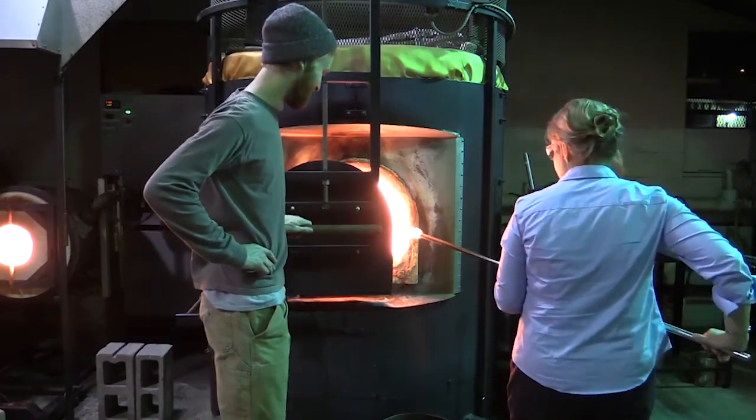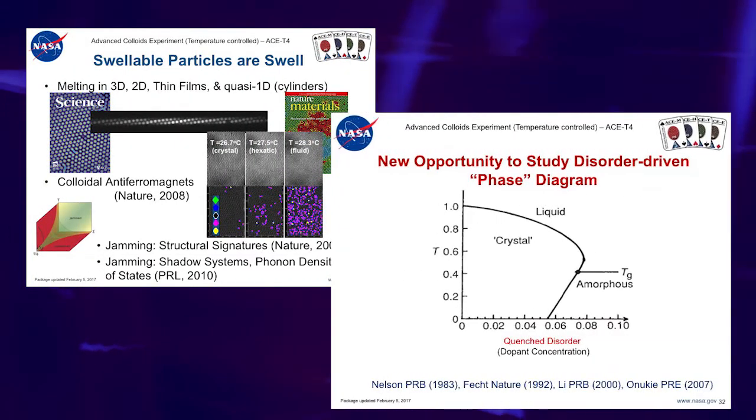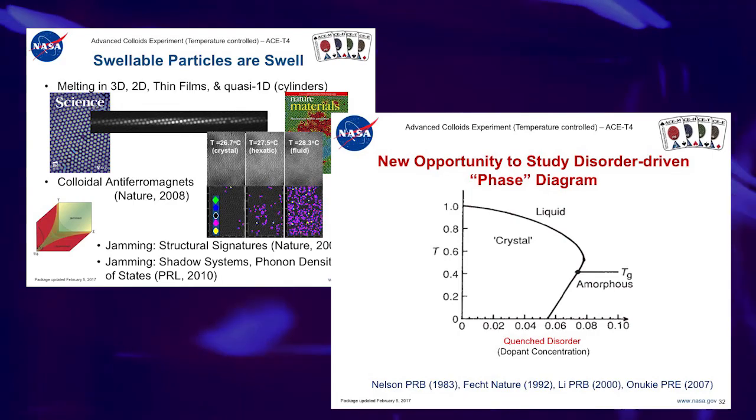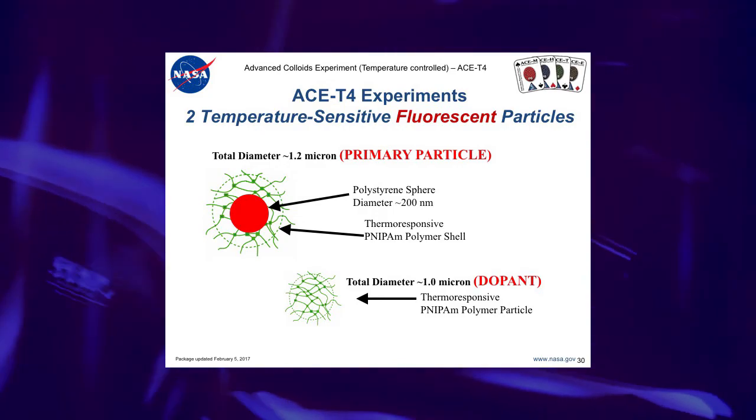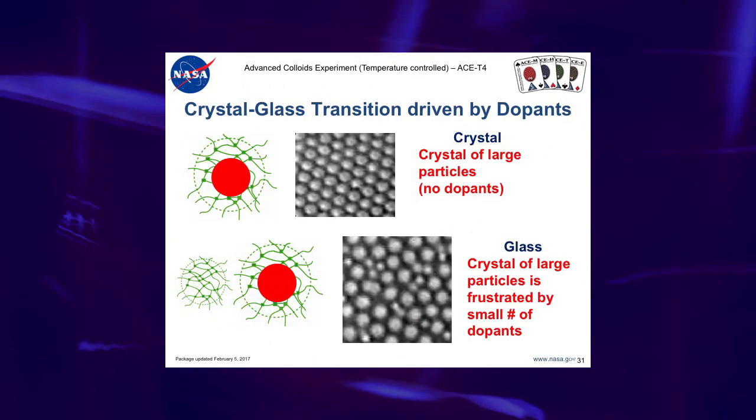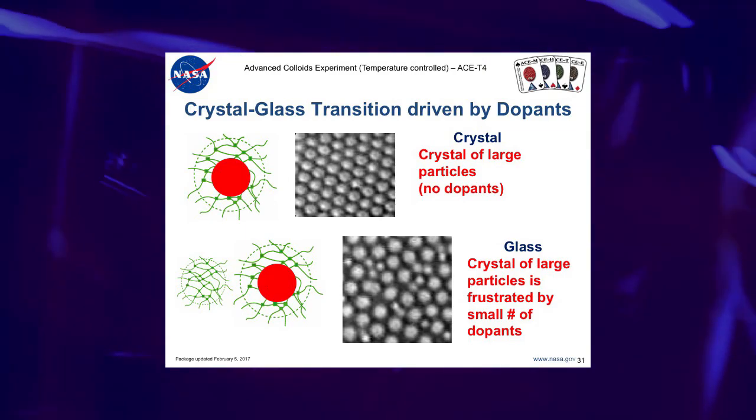But you can also have a crystal becoming a glass. And you could do that by, for example, adding disorder into the crystal. So if I have a crystal of particles and I mix in a small number, say a few percent, of a particle of a slightly different size, the more and more you add, the more potential for disorder. What we found in some experiments in 2D on Earth is that even with a relatively small amount of dopants, the crystal can suddenly convert into a glass.